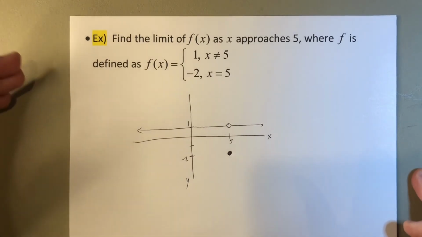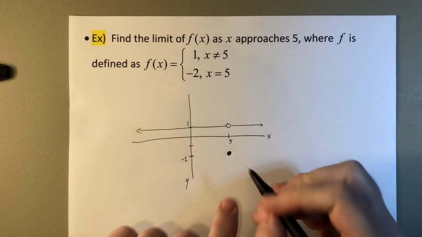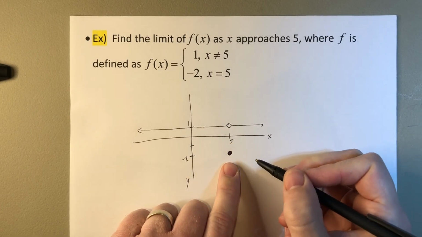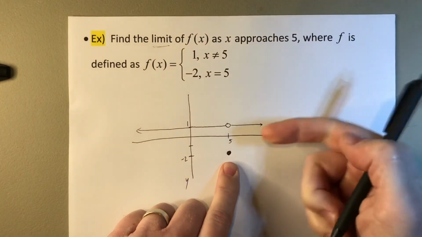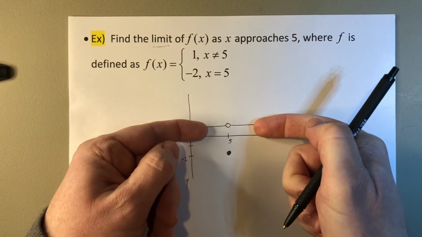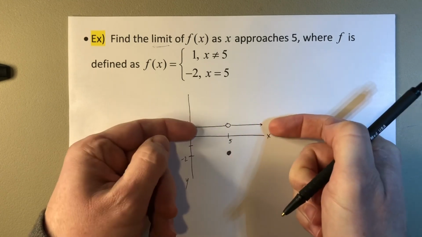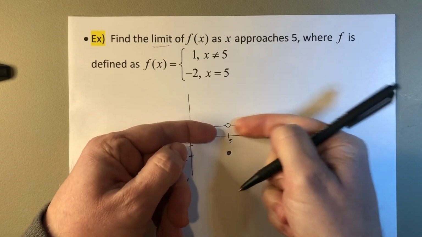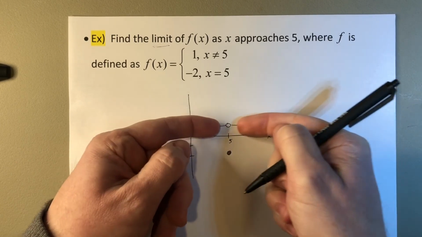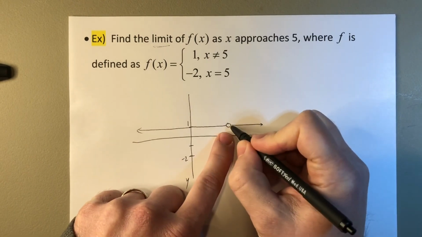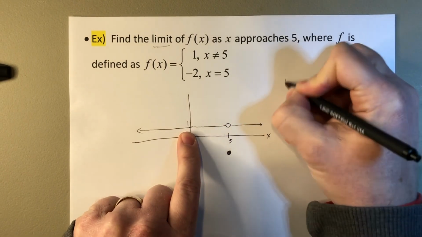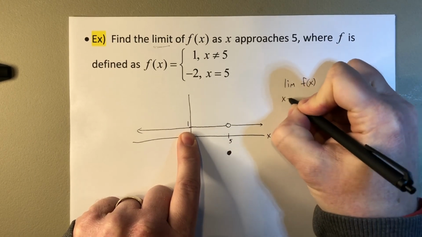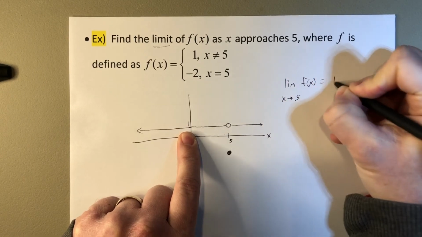Now I think it's easy to determine the limit of this. Again, we know the function exists at 5. It's equal to -2 at that value. But we don't care in terms of the limit. All we care about is what the curve or line is getting closer and closer to as we approach that x value from both the left and the right. You can see that it's a constant function at that point, so it's homing in on what y value? 1. So we would say the limit of this function f of x as x approaches 5 would be equal to 1.